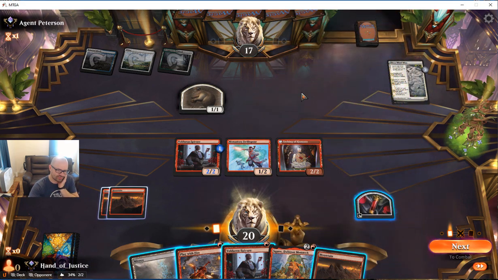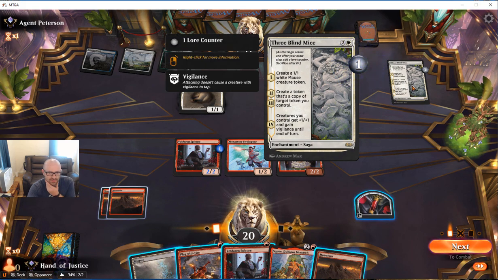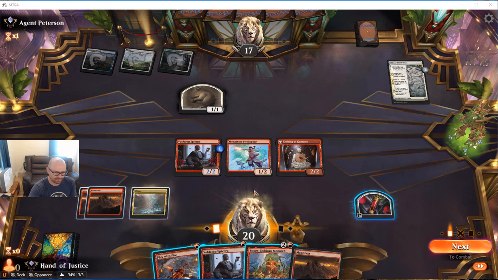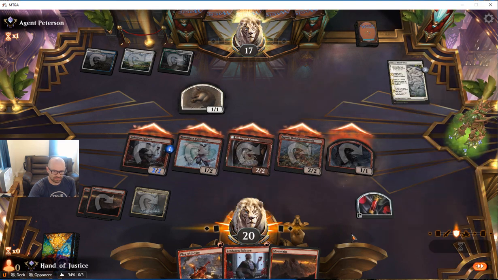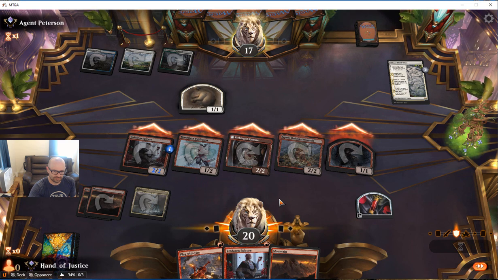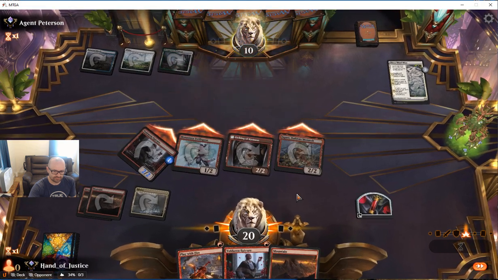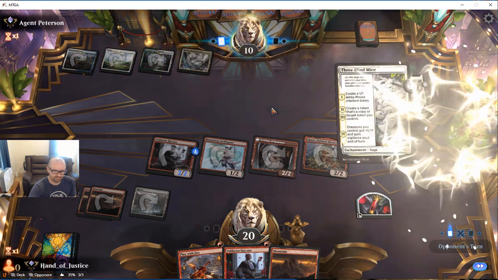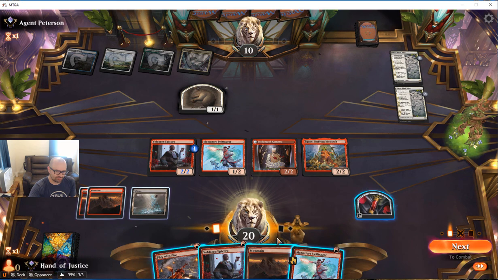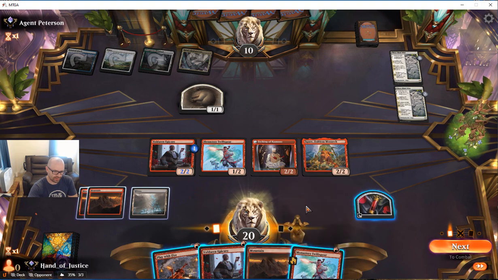I've heard about this deck, but I haven't actually run into it yet, so I'm curious to see how it goes. Let's see. I don't really know what it does. Just copies, okay. Let's just get Squee in there. So I think we hold the mountain in case we want to pitch it with the blood token later. But yeah, I think we just play our hand out.